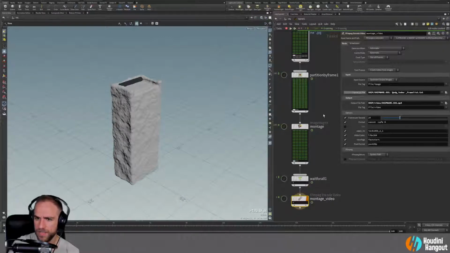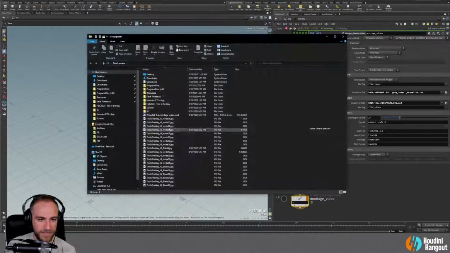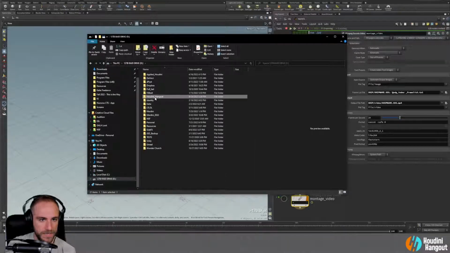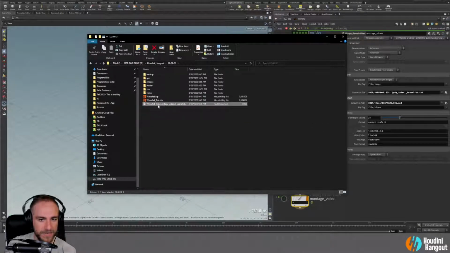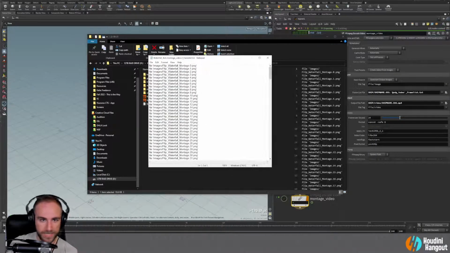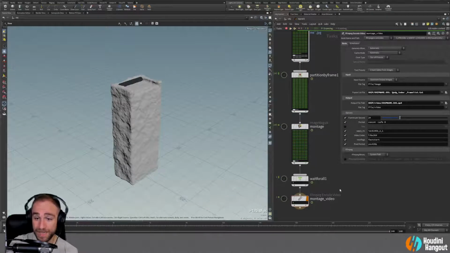save an MPEG out. One of the little tricky things here is the frame list file. It has to be on the same drive as the directory for your project, I want to say. So I just set it to be a HIP file right next to my HIP variable. If we look at that here, it's this right here, which is just a text document. And this is literally just for it to know what frames it's looking for. So that makes an MPEG, and then it exports it for you.